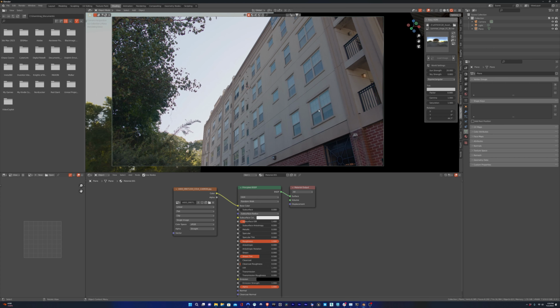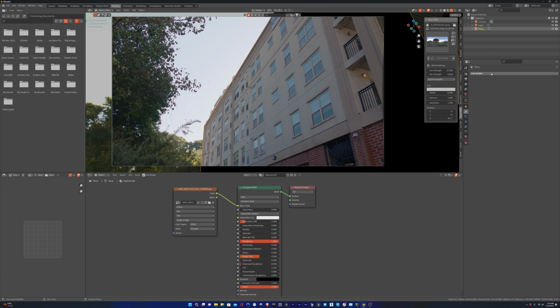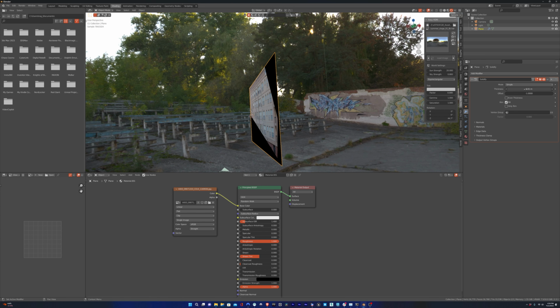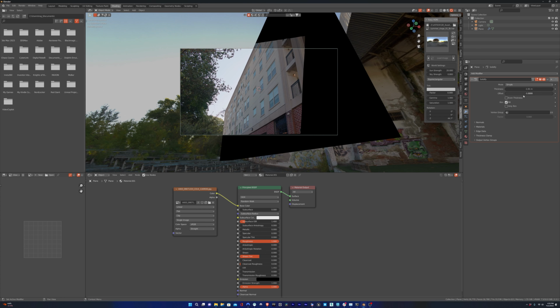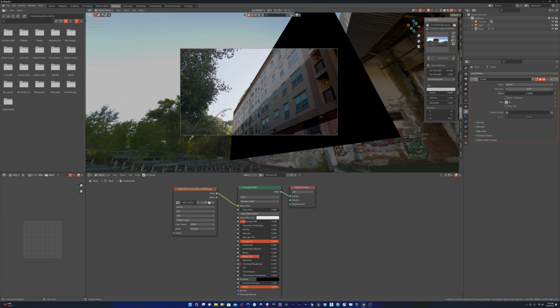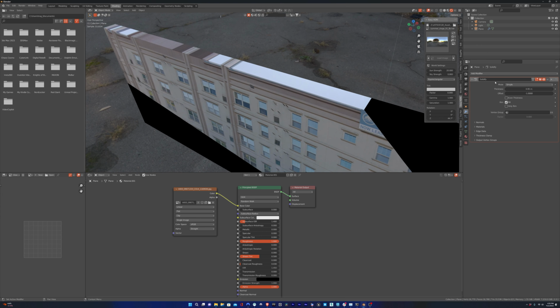We can go ahead and add some thickness to this because we're gonna have to cut a huge hole in the side of the building, so we need some thickness. So what we'll do is we'll select our mesh, go over to our modify panel, and then select solidify. Move over to the right here. If we just increase the thickness, now we want to go in the positive direction so that it's not extruding toward the camera. If I go this way, it's extruding it toward the camera. That's not what we want. So we'll go in the positive direction and extrude it back. So now if we look up top, we can see that we have thickness going on there.